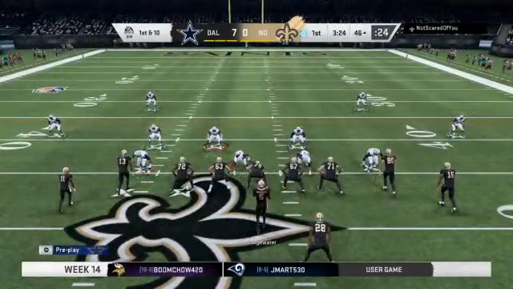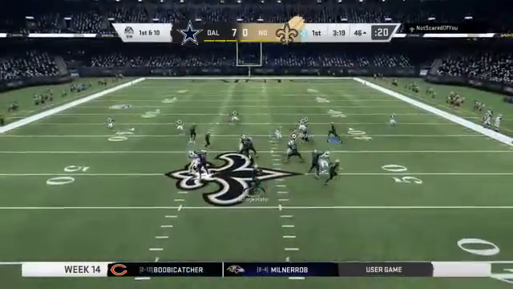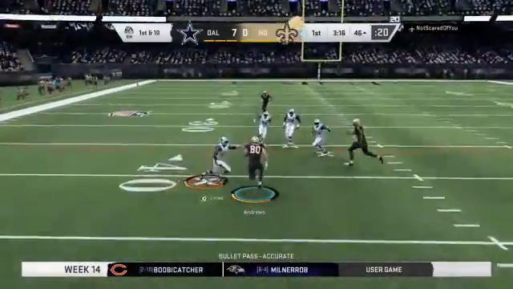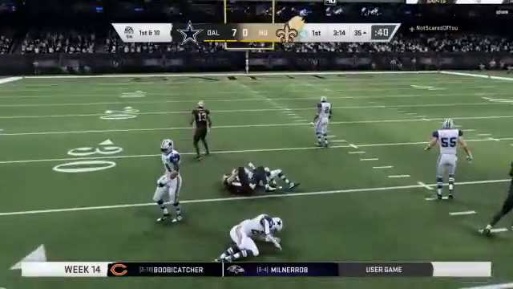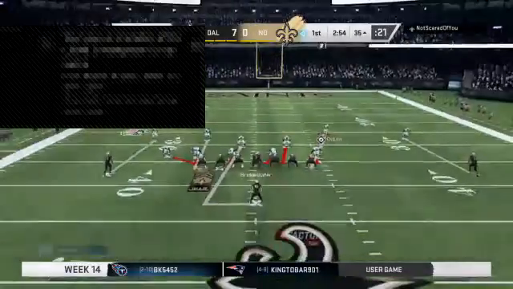So from Cowboy territory now, here's 1st and 10 at the 46. Out of the gun, Bridgewater. He's got his man, it's Andrews. And he's got this down to the 35. Across the formation for an easy completion and a first down. Ball up to the 35 now as they come up on 1st and 10.